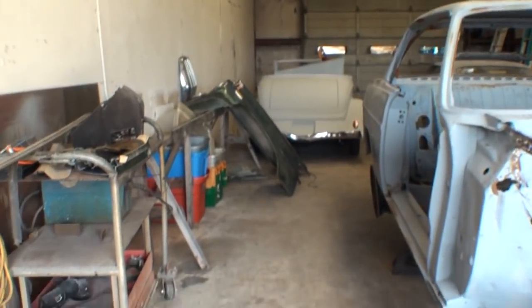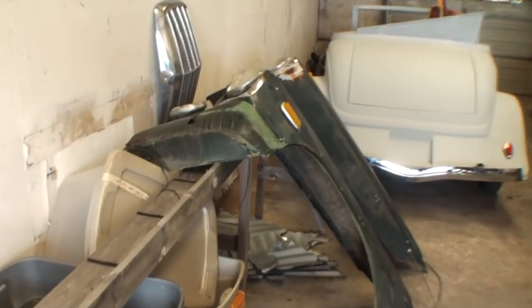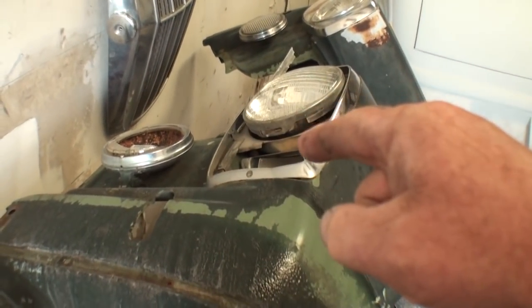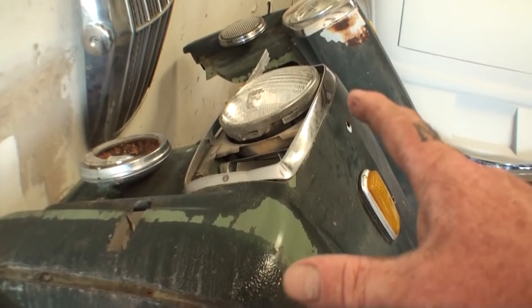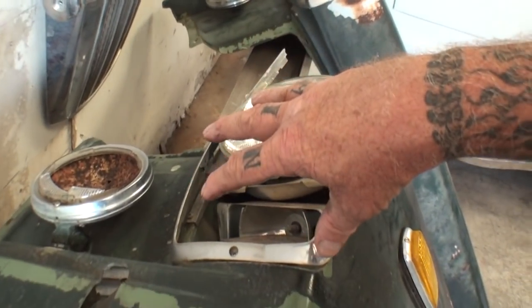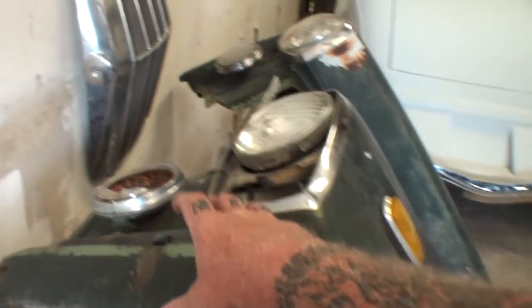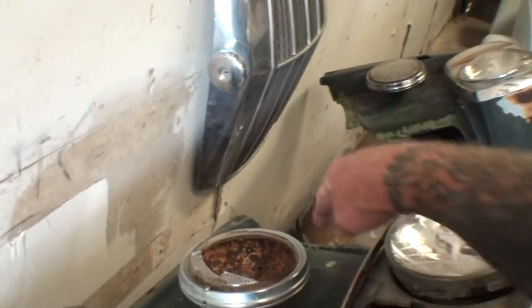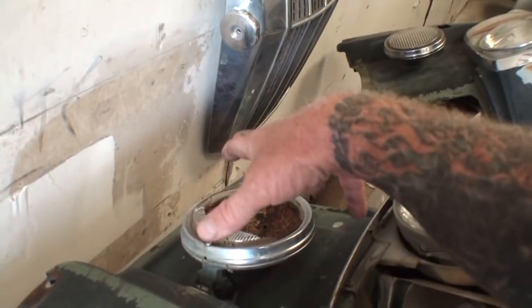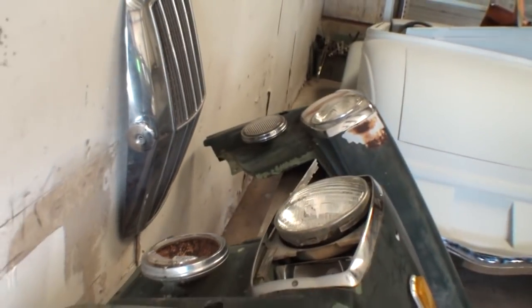Now, before we go, we're gonna take a look at these fenders. And I don't even know if we mentioned this already, but these are European style fenders. So these were pretty rare to actually come across. And when I say European, it's got the European headlight, got the European fog lamp, and then of course the European bumper. On the American style fenders, it had a big hole right here where the bumper actually went through and it bolted on. So the European style fenders are the way that we're going to be going with this.